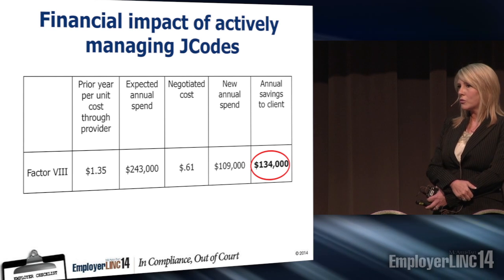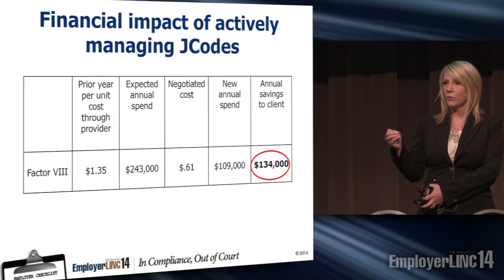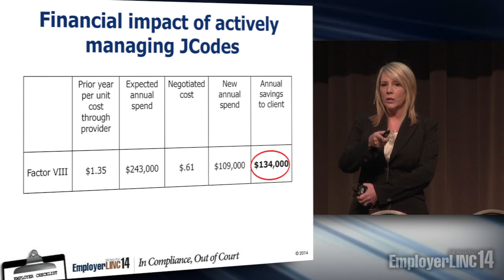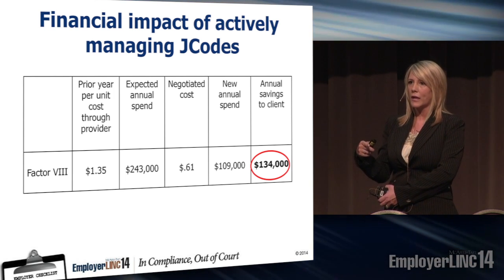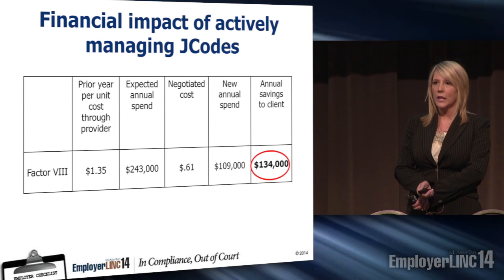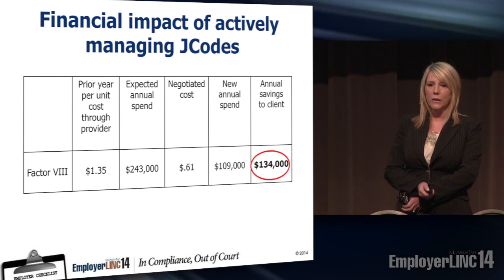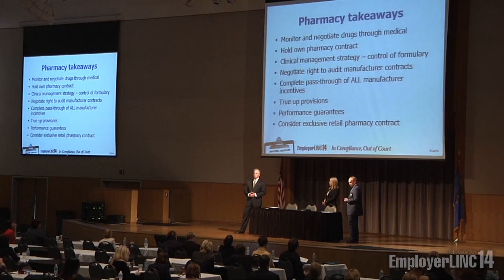As Todd mentioned, those are the drugs where somebody is going to their doctor, and that doctor is buying through his own wholesaler and then marking it up and passing it through the plan as a claim. Those are opportunities where you can go back to your PBM, find out the best pricing for that drug, and then go negotiate that with the provider. And they're negotiating all day long. We've had several well over $100,000 cost variances where they've saved the plan. This is just one example of the providers being willing to negotiate that.